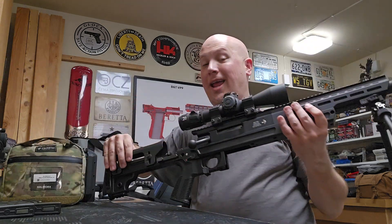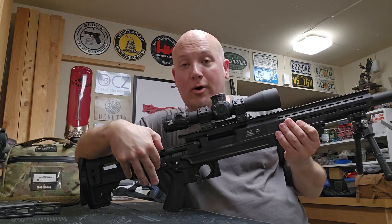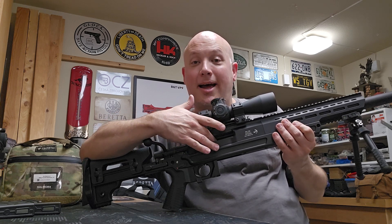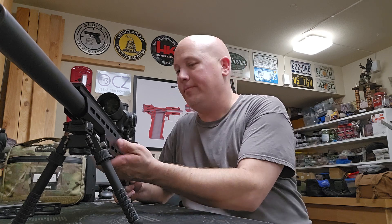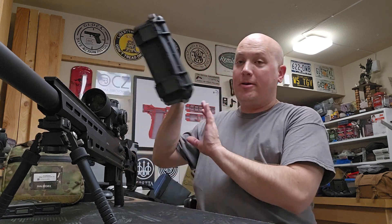Let's talk about the other mechanical issue: extraction and ejection. A number of times when I fire a round and open the bolt, the round would simply dribble out of the gun, or it would be extracted from the chamber and stay inside the firearm. The only way to clear it is to drop the magazine and the round would come out the bottom of the magazine port, then I could reload. That ejection problem persists — it doesn't matter what the magazine position is. So regardless of the trigger issue and whether that's a magazine or gun problem, the ejection issue remains the same.